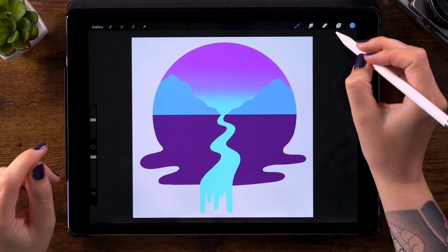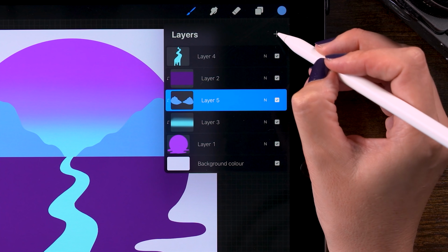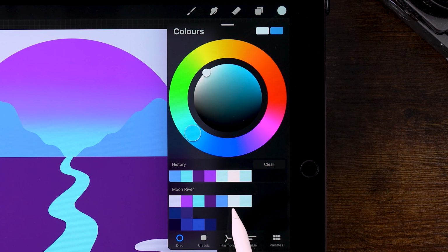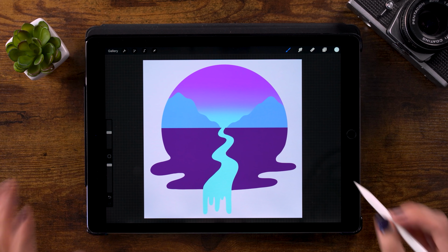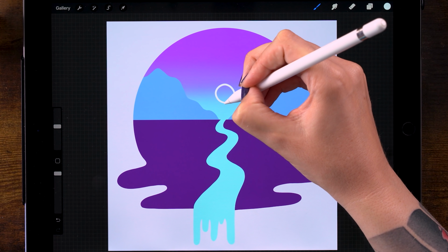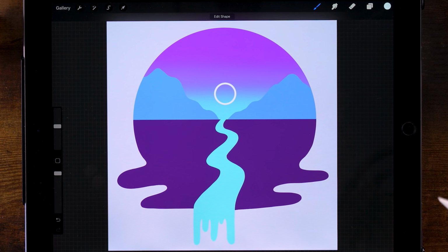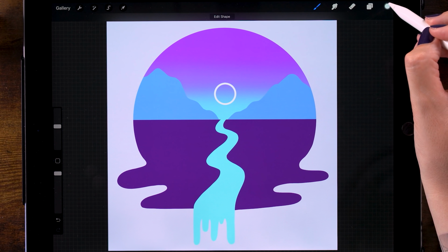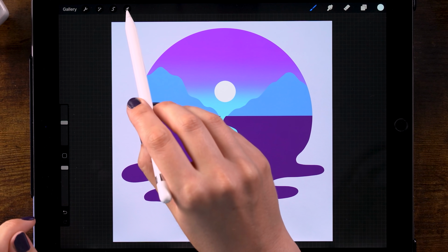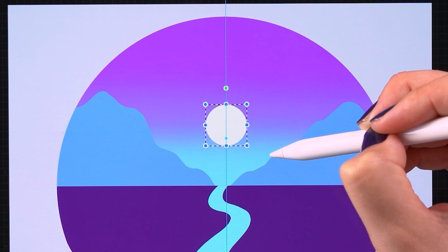Next up, our moon. Let's create a moon. We can do that on a layer on top of our mountain. So just click the plus to create a new layer. And for the color, we will pick this very bright blue over here. Let's make a nice round moon. So we'll create a circle here. Hold your pen in place or your finger and tap one finger on the screen to make it snap to a perfect circle. And then drag in the color. Let me just move it up slightly. You can go to the arrow right here and drag your moon up just a little bit.